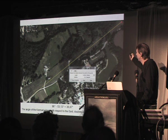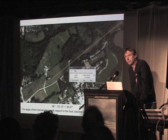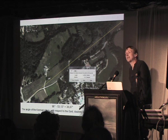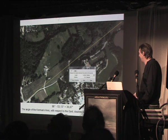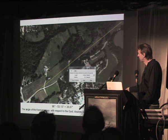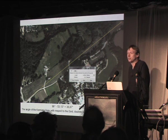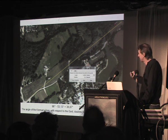Now, if you go from that stone precisely down to the dolmen, the angle here, this is Google Earth, is 53.13 from the north. If you take that from 90, that gives you 36.87. It's the exact angle of a 3-4-5 triangle to 1/100th of a degree precision. Now, the distance you'll see here is 1036.8 meters. That's the distance from the dolmen here to the tip of this stone. I've checked that using a GPS system which is precise to 1 centimeter. So that's the exact distance.